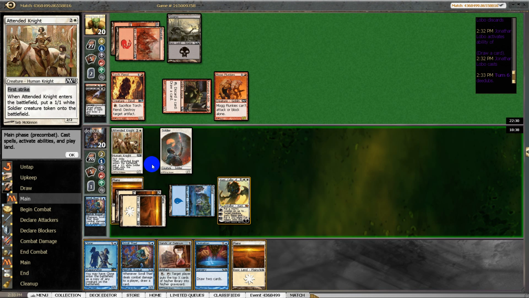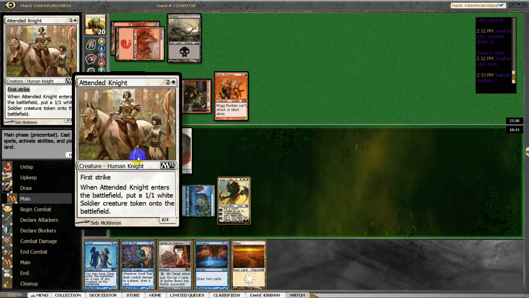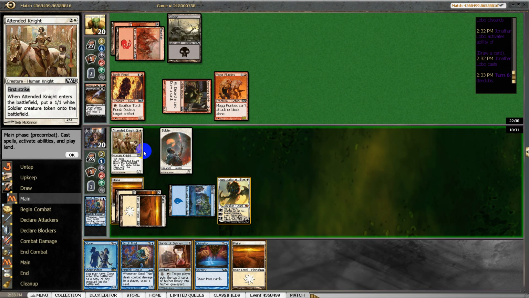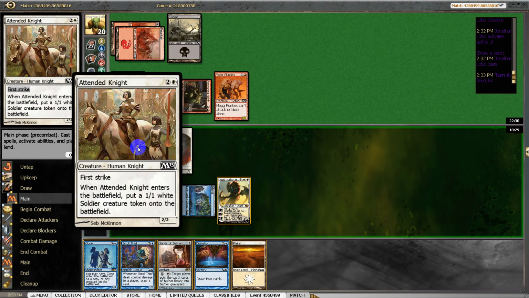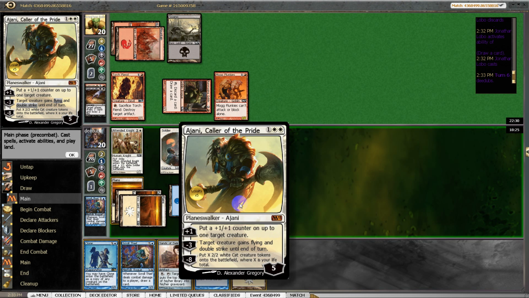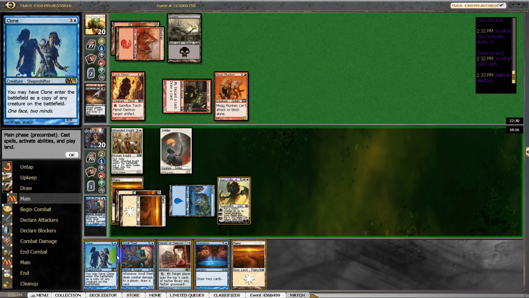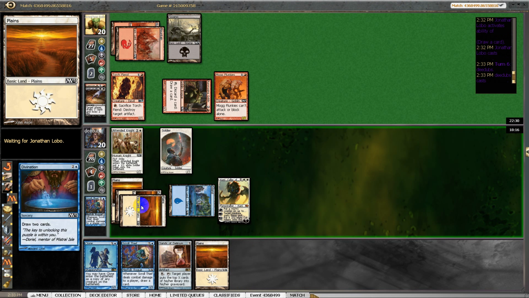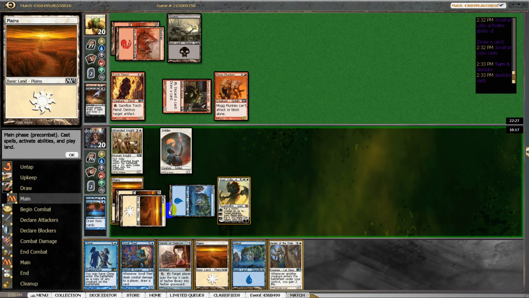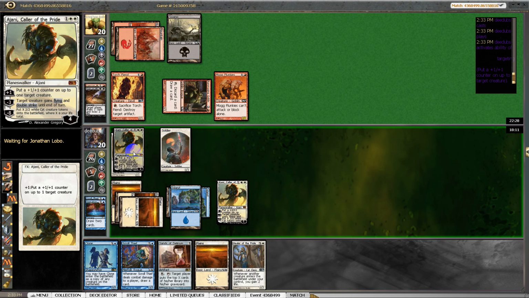Cloning this thing might be safer than casting Divination, because sure, I can put a counter on this and make it pretty likely that he's not going to attack, but if he does kill that, then my Ajani's vulnerable, and I kind of want to just try to go for the X2 cats, of course. So, I don't know, good or bad, I'm doing this. Excuse me.